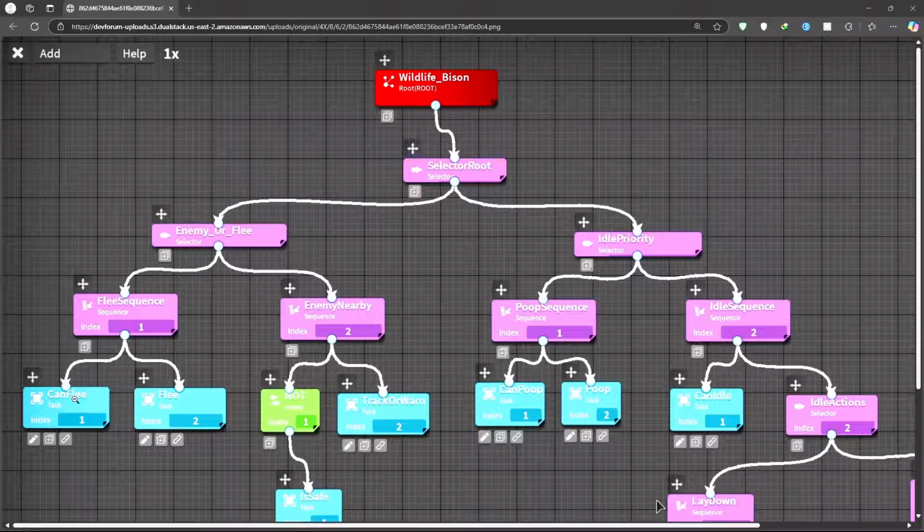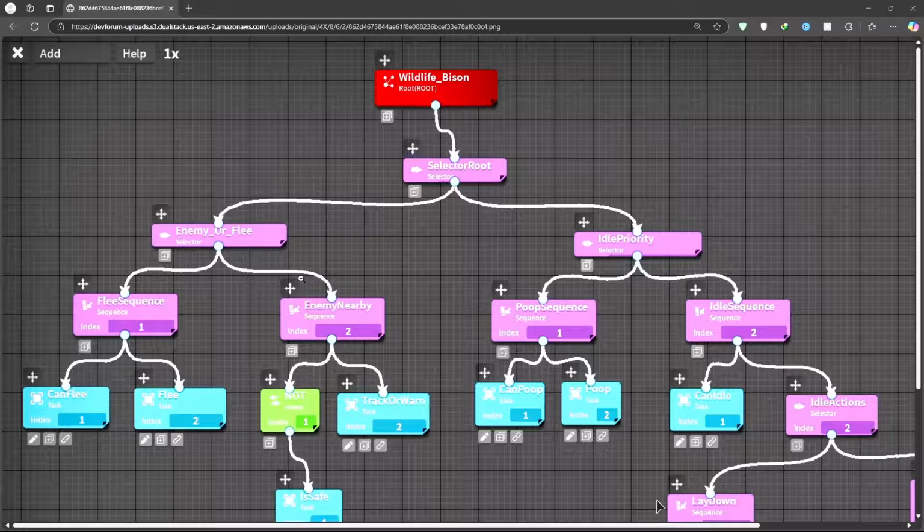Now take note, he shows it as a task, but the name suggests that this is a condition node. By the way, each one of these boxes is called a node. Now, the condition node will check a condition and return true or false. If this condition is true, then the sequence will say, okay, go to the next task. If this condition fails, the sequence will fail. It will go up and it will go to the second condition.